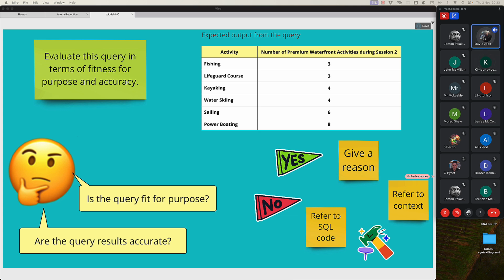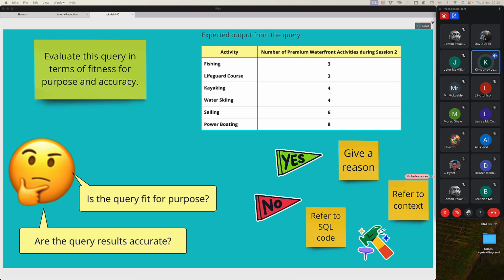But we need to explain why it's not. It's not enough to say yes or no in the evaluation stage. It's expected to refer to our code or our database and say what has been omitted within the context of that task. And actually, I think we need a bit of technical knowledge. So how about this?